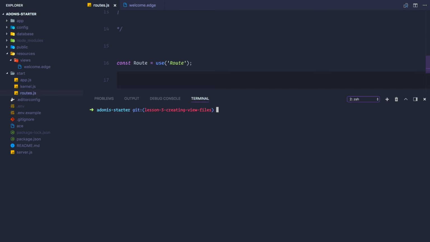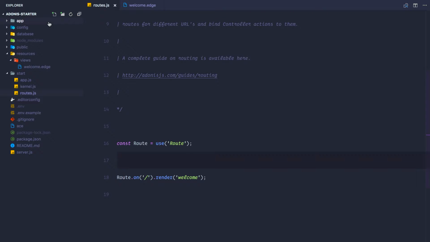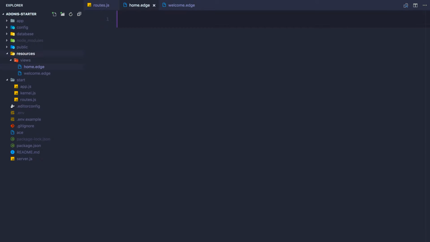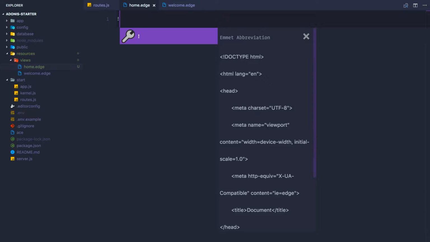Alright, why don't we try to make the information that we got in the last lesson stick by creating our own views. Let's go ahead to the views directory and we're going to create a home.edge file. And Adonis uses the Edge templating engine, which is really powerful. You should go ahead and check it out. It has a separate documentation from the Adonis documentation, but I'm just going to be showing you around the little things that we can do with Edge.